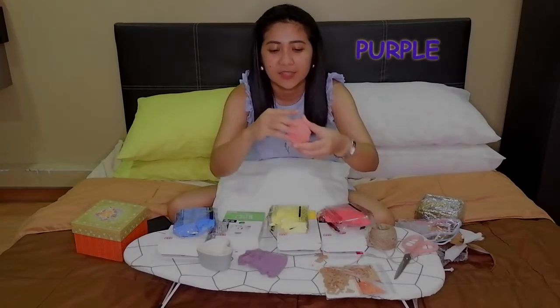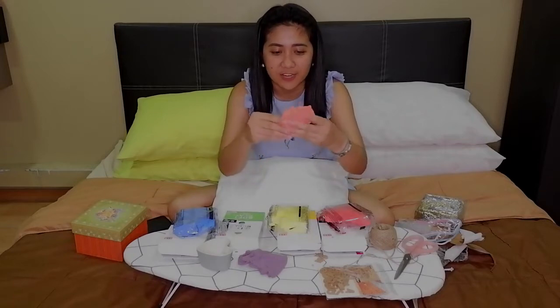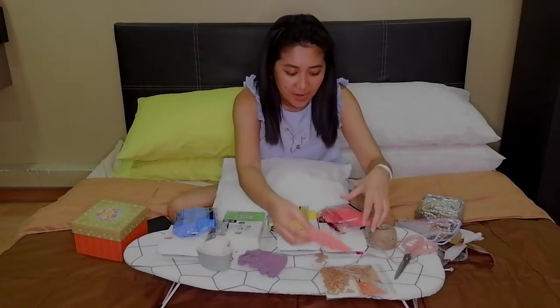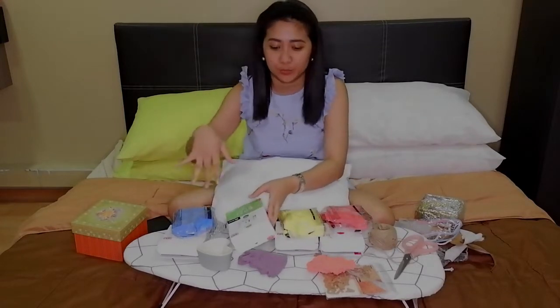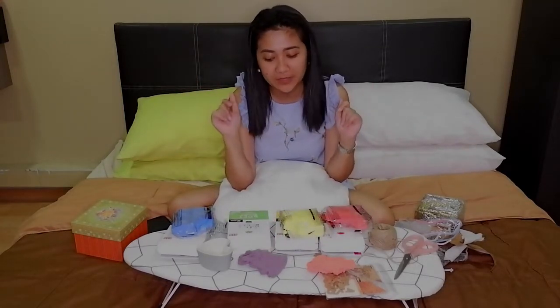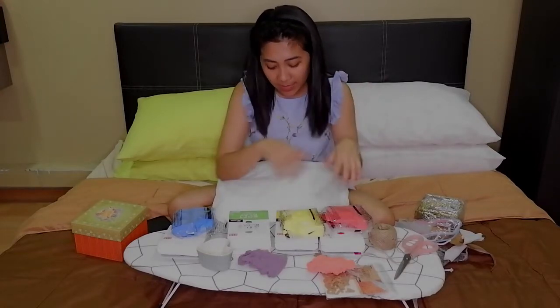Purple, and then we have the orange. We have the orange, and then we have red, we have yellow, green, and blue. So I think complete na yung 6 colors natin for dun sa LGBT flag colors.